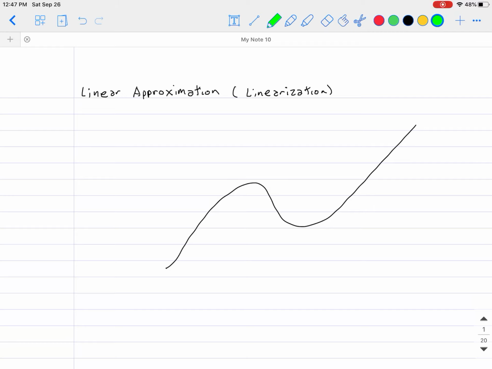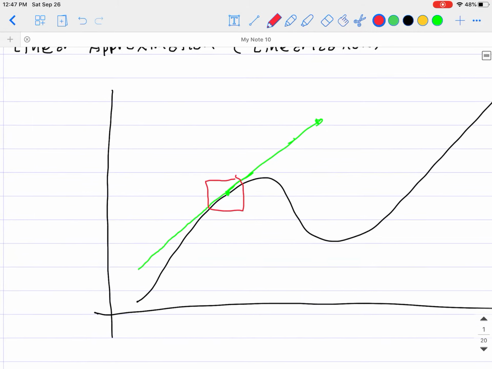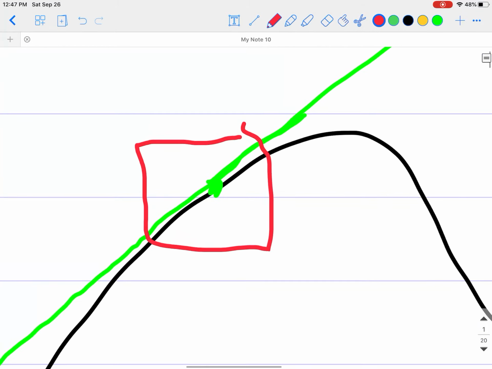any single point. For example, if I go to the curve and pick any point right there, I can solve for the equation of the tangent line by solving for its derivative, and then getting the line, and that's pretty much it. Now, as we mentioned a while back, whenever you look at the curve and the tangent line locally, that is, within a small window over here, you'll notice the two are almost identical to each other, or there's not that much of a difference.